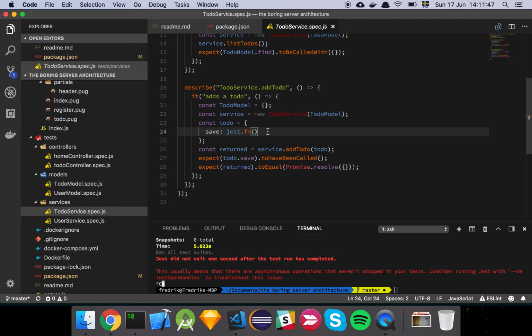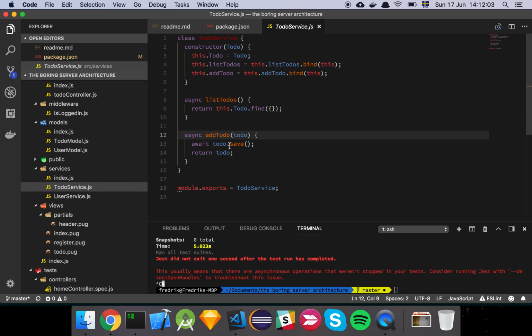And so I fake the save function, and basically all I do is check that the save function was called, and I expect that the return value from my to-do is an empty promise, or a promise with an empty object. Because if we look at the function here, that's all it's going to do internally. That's it.